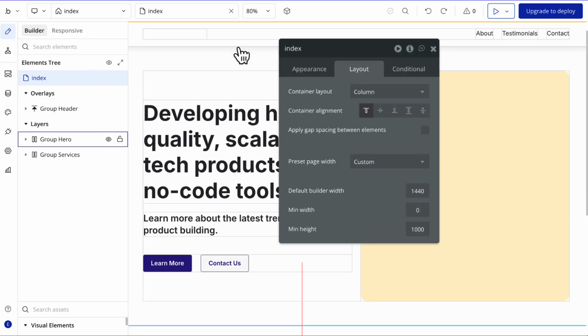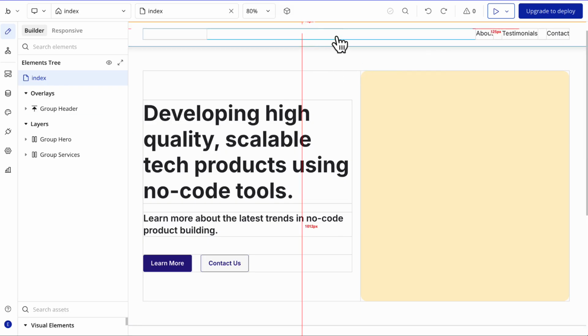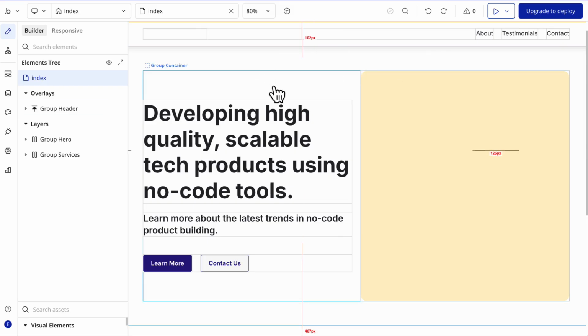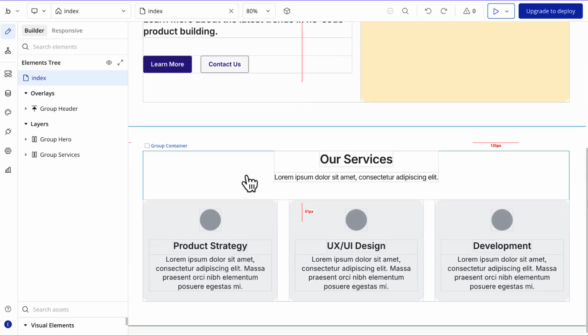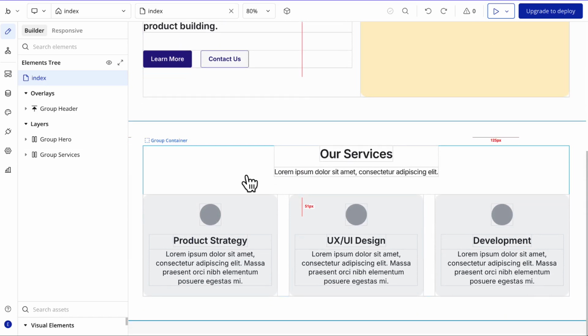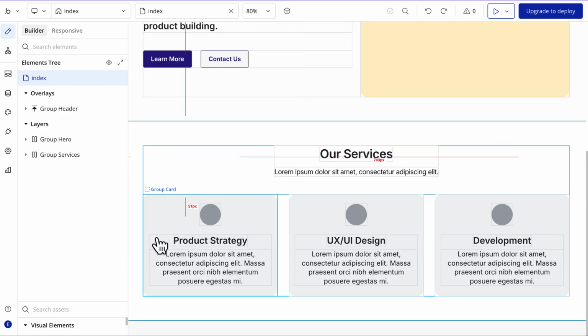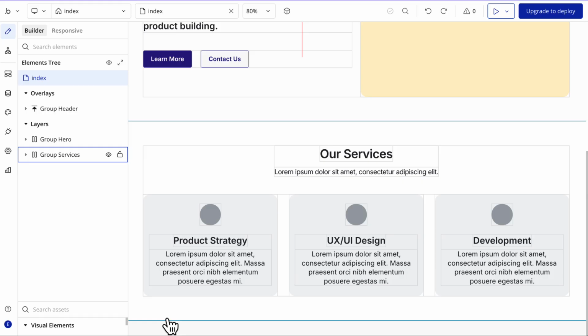We created a single page layout using the index page, and we set the page's container alignment to column. Remember why? Because each section of the landing page stacks vertically. The header sits on top, then the hero, then the services, all running down the page in one long column. In this module, we'll keep building downward by adding the testimonials, the contact us form, and finally the footer. By the end of this module, we'll have the complete mid-fidelity layout of our landing page ready to refine later.